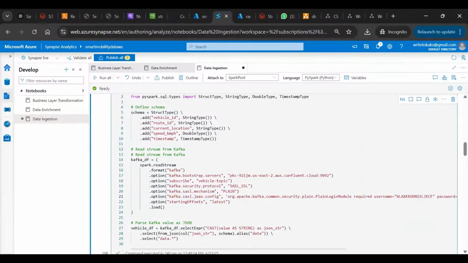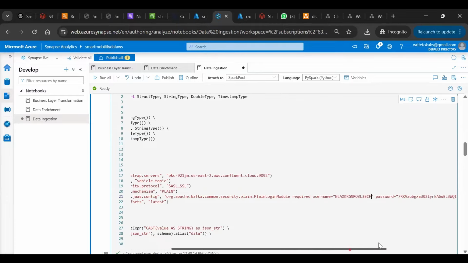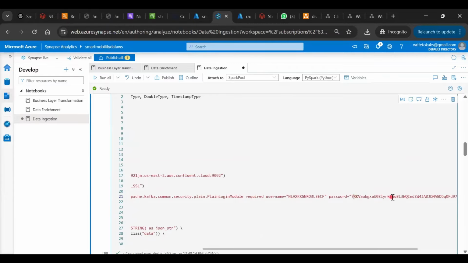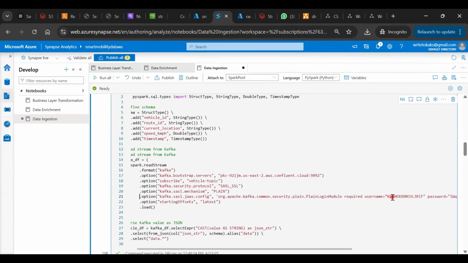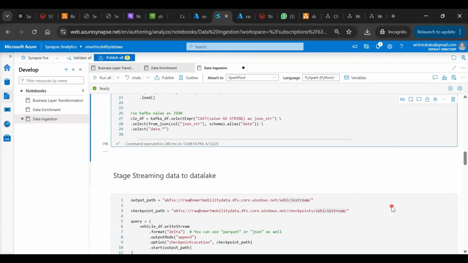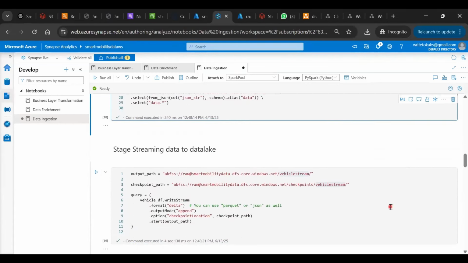This is the username, this is the password. Okay, that's fine.